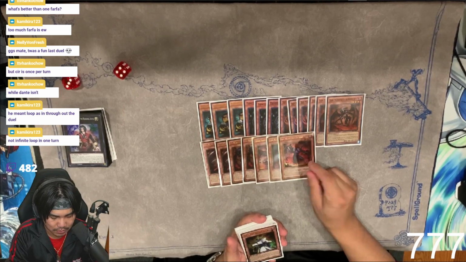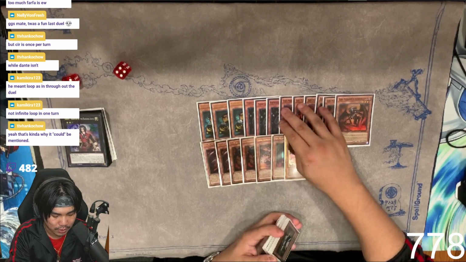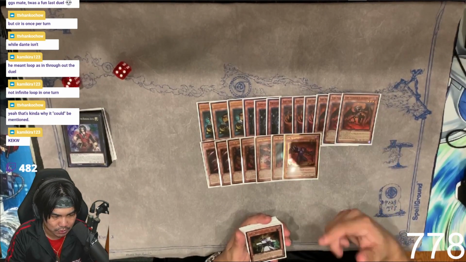Then we have Libic. Libic lets you special summon Dark Fiends from the hand. I actually made a misplay during the tournament where I summoned Rhino because I thought that was allowed. But yeah, this card is still very good, especially because if you draw too many BA monsters, it helps get them out of your hand.